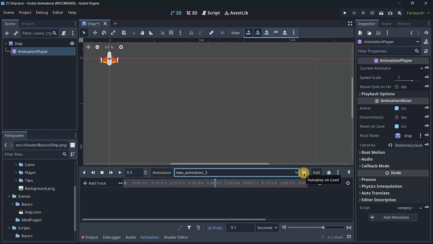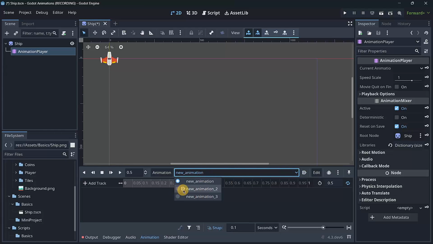So probably by default, the animation that you want to be playing for your player is going to be the idle animation. So you would enable this option in any of the animations that you want to be played as soon as the game starts. And as you can see, that animation that has autoplay is going to be marked with this icon.